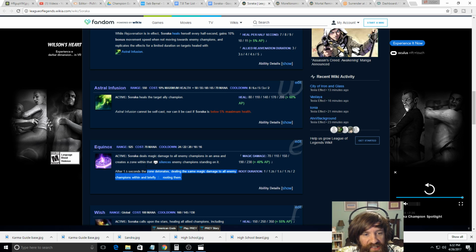Okay, Equinox is a great 1-point wonder, and you want this on supports. I know a lot of times we might think, well, that ability's not that good. Why would you max that out? But you want a 1-point wonder because you're not going to be able to get all of your skill points as a support typically. There's going to be one skill that you almost always will have 1 point in, because you don't start maxing your last skill, I believe, until level 14. So levels 14, 15, and then 17 and 18 is when you're going to finish off your third skill.